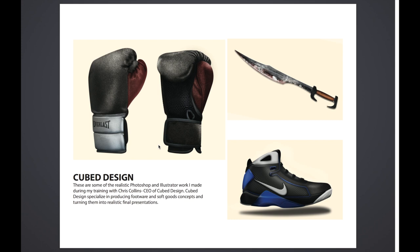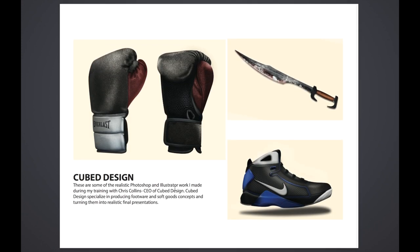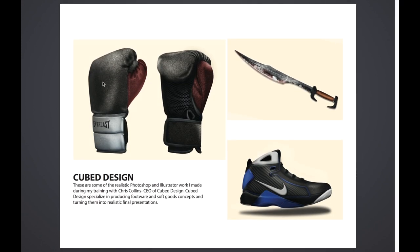But then you obviously design it the way you want to design it. So this was really cool. You can see I did a pair of gloves here and chose to do boxing gloves. And I also did a spin-off of this one. I think I uploaded it on my Instagram as well. It was when Conor McGregor was fighting Floyd Mayweather. So I thought, I have a boxing rendering, I'll just render it green, and then it'd be supporting Mayweather, or my man, Conor.